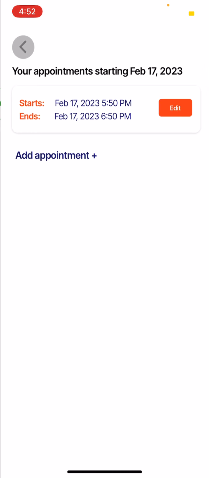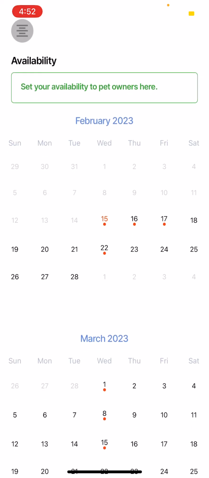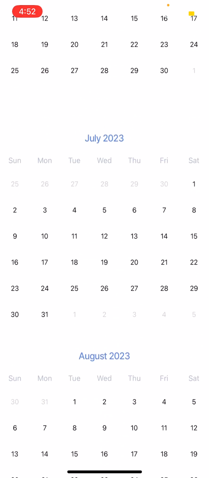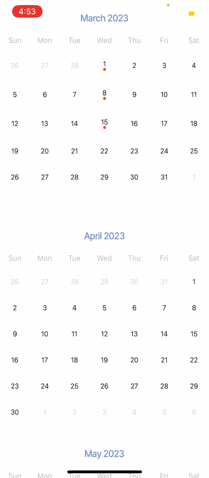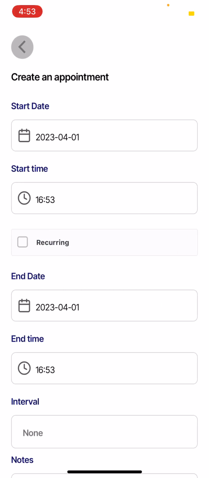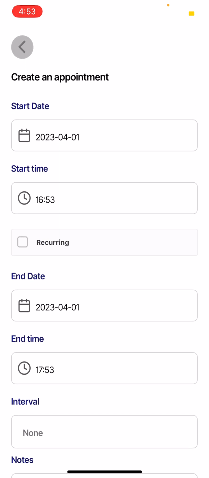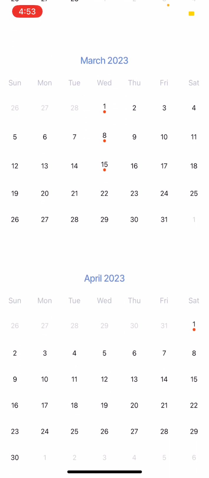I have one on the 17th, one on the 16th, and I can really add more. I think that's it for appointments. You can schedule appointments on any day you want. So this will probably be reflected on the booking.